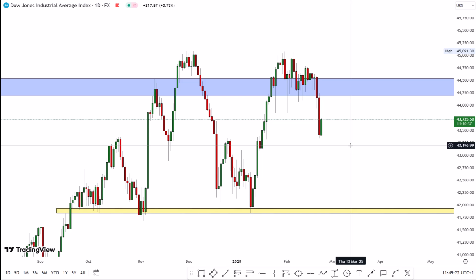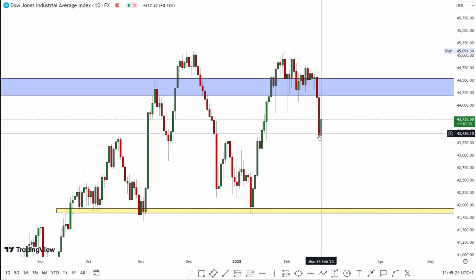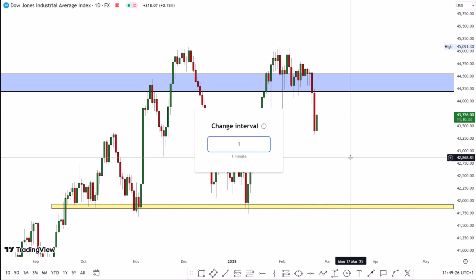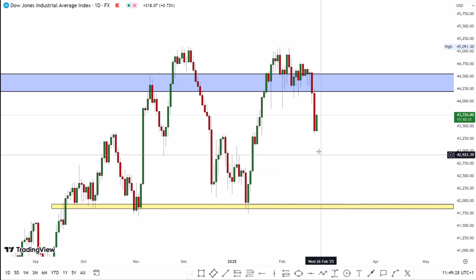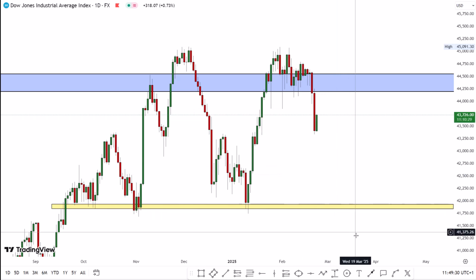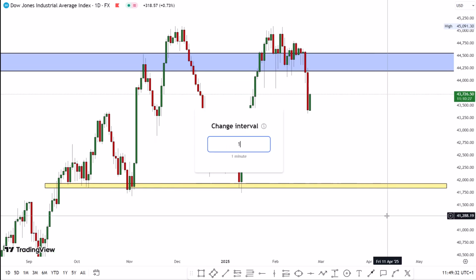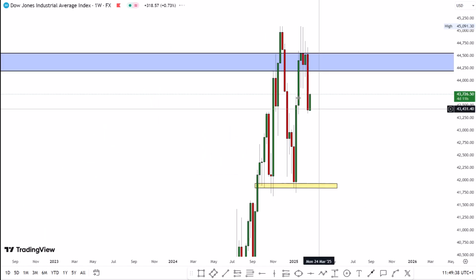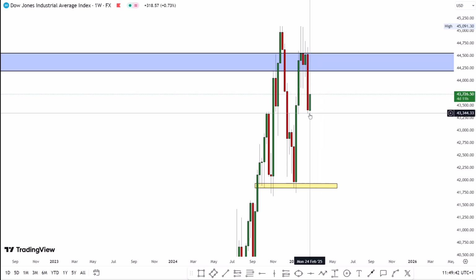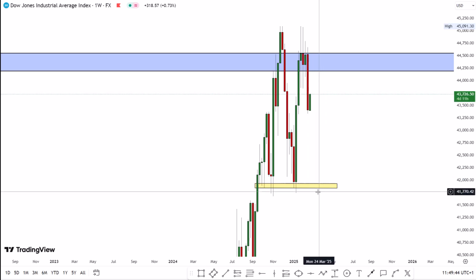So on US30, same thing I'm seeing is happening on Bitcoin. We need to come to this region and close below before I start looking for heavy sell trades. Before I start placing my heavy sell trade, I might place some minor trades. If I see some retracement opportunity, I might place a minor trade and sell the market to this region.